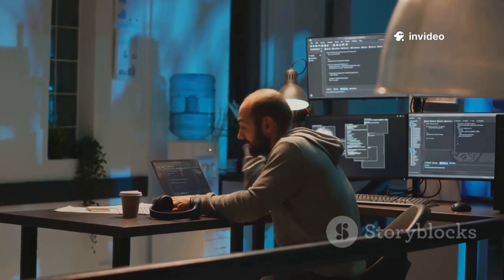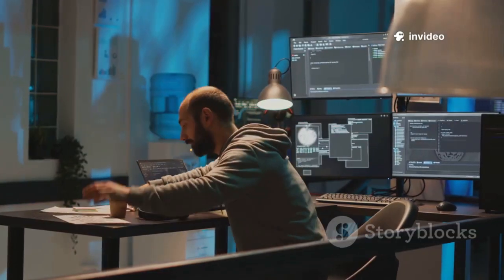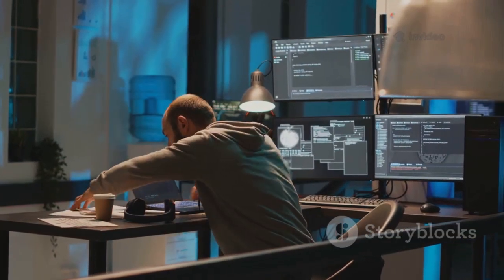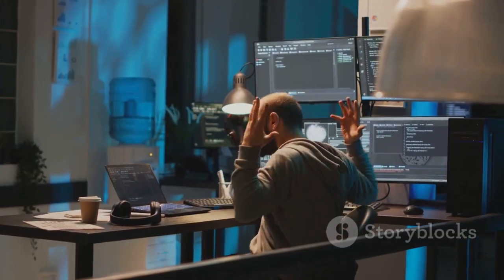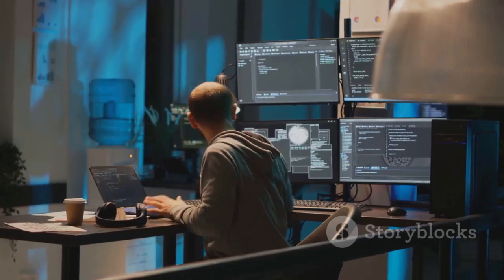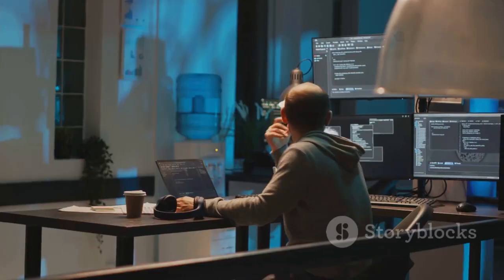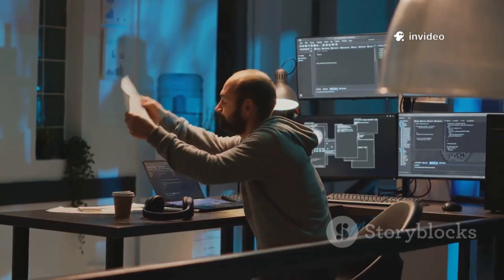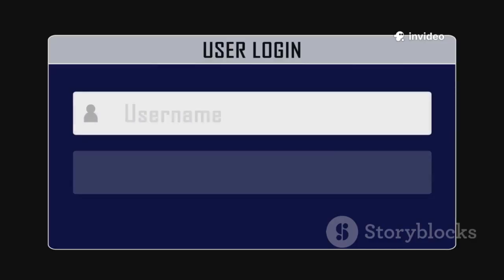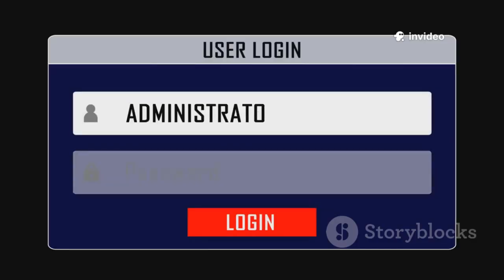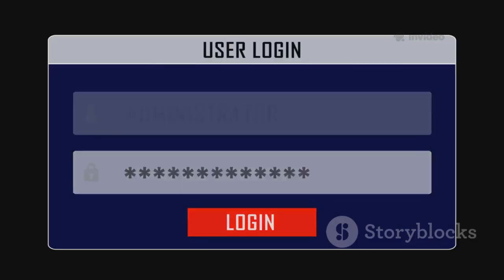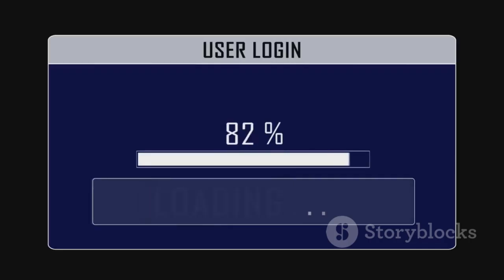For example, the website might ask its database, "Find the row where username is John Smith and password is my secret password 123." This is how it checks if you are really who you say you are. If there's a match, you're logged in and granted access to your account. It feels instant, but there's a lot happening behind the scenes.